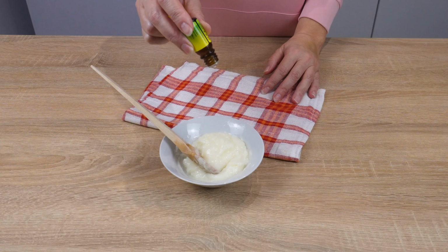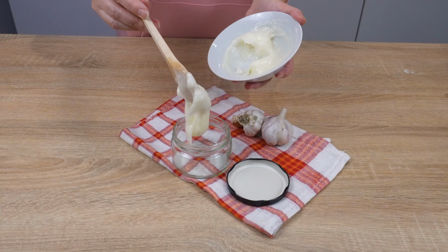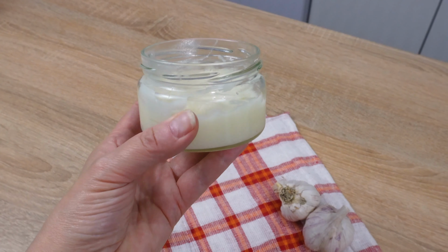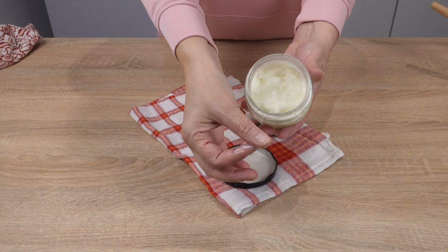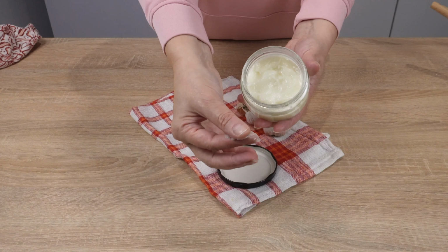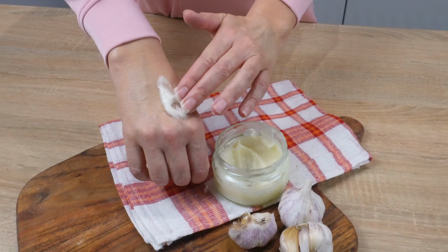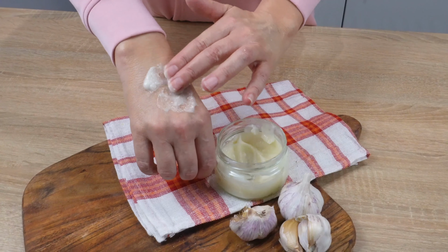Add 3 drops of lavender oil. Store it in a glass container in the refrigerator. This cream has a lovely fragrance. It has anti-wrinkle effects, stimulates skin cell renewal, and improves elasticity. Apply the cream to your hands, neckline, and face.